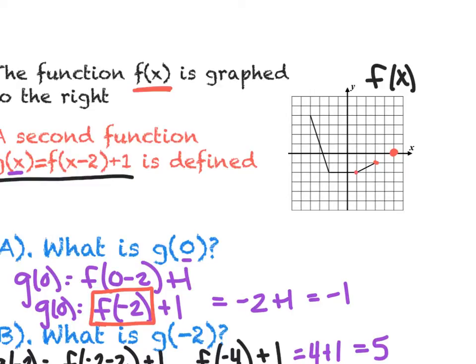So I'm going to go right 2 and up 1. That's going to put me there. I'm going to take this corner here and go right 2 and up 1. It'll put me there. The next nice one I see that hits the corners there, I'm going to go right 2 and up 1. And then I'm going to do that last one, right 2 and up 1. And then I'm just going to connect them. And remember, you should be getting the exact same function, just shifted. Okay, it shouldn't change size, it shouldn't change shape, we're just shifting it. Right 2 and up 1.